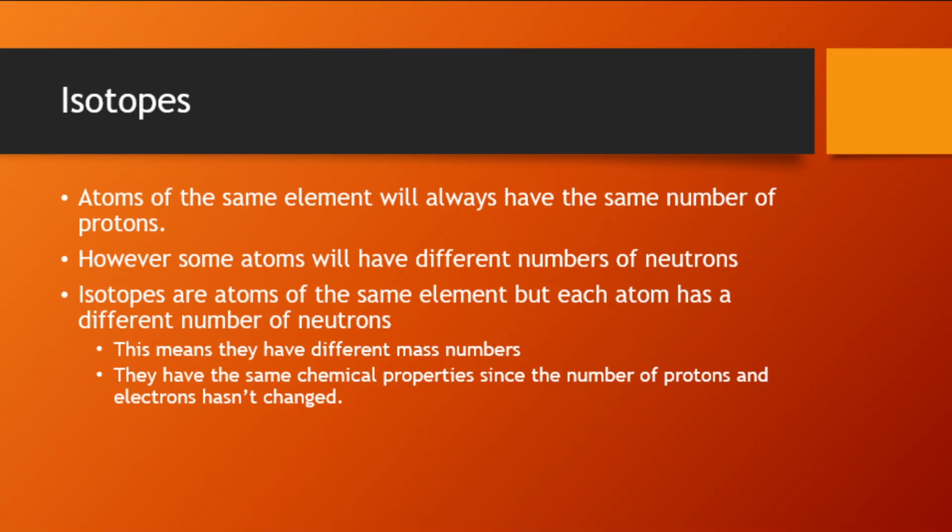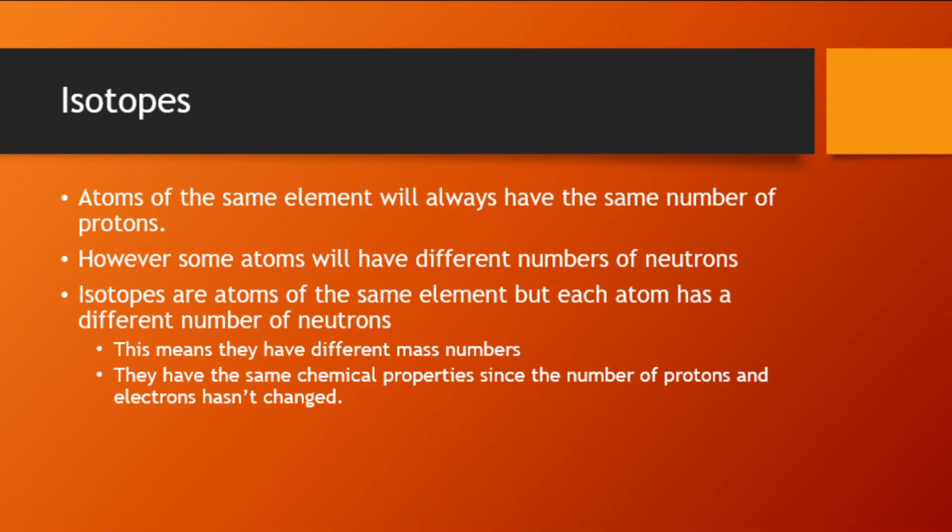And so we're going to be able to use that information to help us better understand different types of atoms and some very specific terms that scientists use and that we're going to use to describe atoms. And so one of these specific terms that we have to describe are what are called isotopes. Now, if you recall, we talked about that atoms of the same element have the same number of protons. Like in order for something to be nitrogen, for example, it must have 7 protons, right?